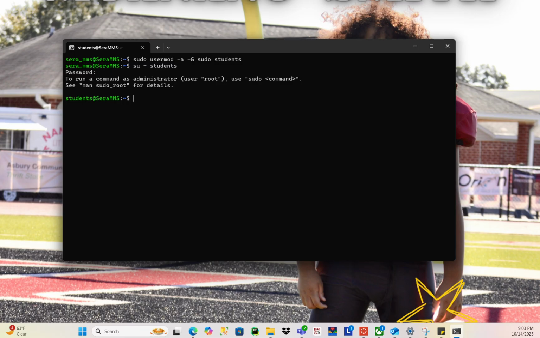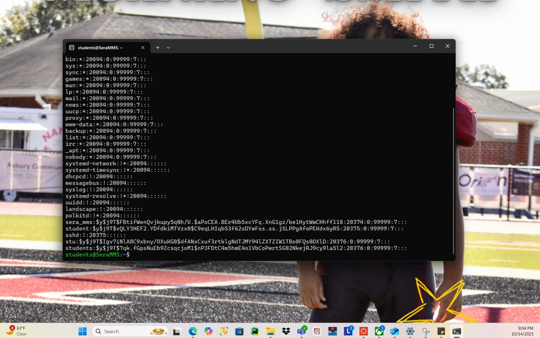To run a command as administrator, use sudo. See man sudo for details. Okay, sudo cat /etc/shadow. Yay.